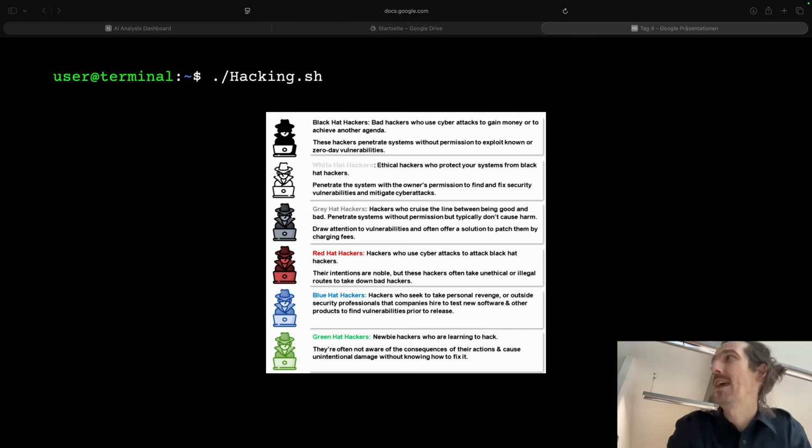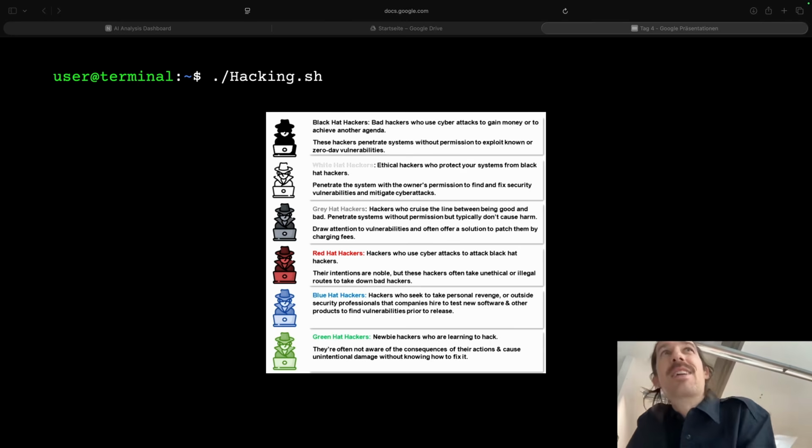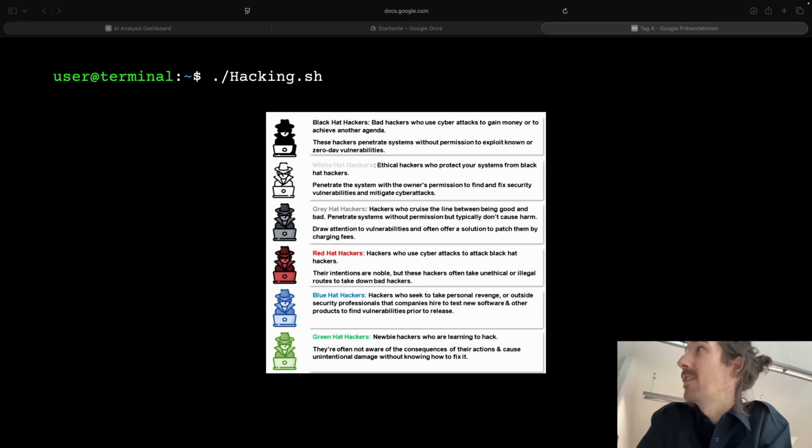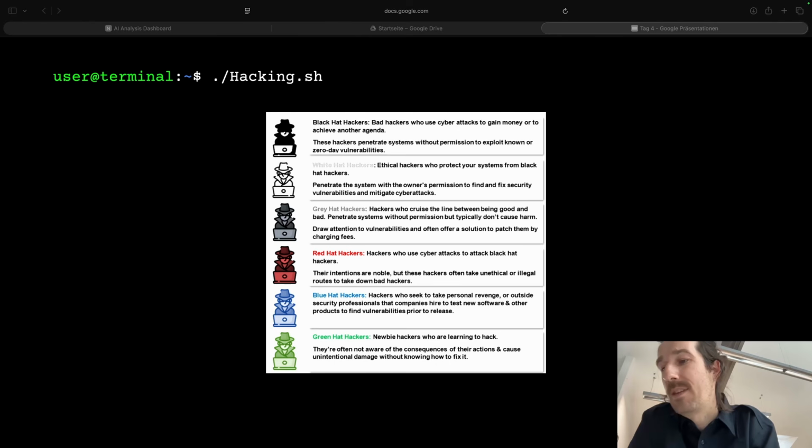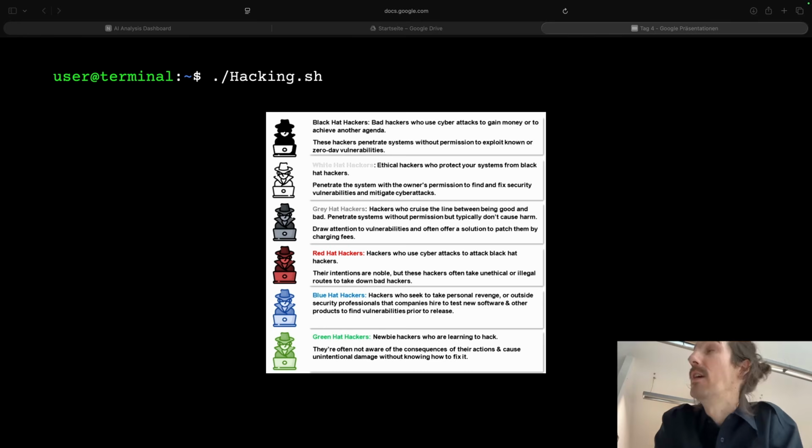And I guess when you talk about hacking, then maybe most people think, okay, hackers are bad people or they do malicious stuff. But in fact, we have different kinds of hackers or hacking techniques. The black hat hackers are obviously the bad guys. But we also have the white hackers and the gray hackers, and they are somehow in between. Then there are red hackers. They're gonna try to hack back. That's quite interesting. So there are also hackers that try to hack hackers. But what we do here in this course is more like, I would say, green hacking. So it's literally learning hacking.